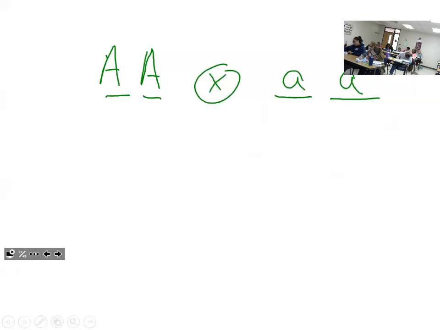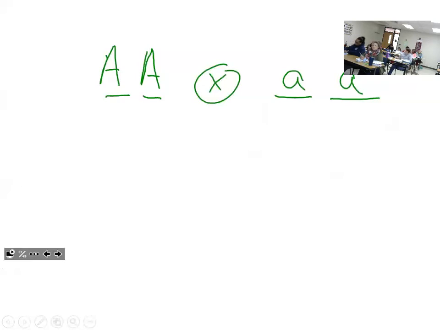And does this man have sickle cell disease? Because it's a recessive disorder, yes, he does. He has sickle cell. Does this woman have sickle cell disease? No. But what would be the probability that their offspring would have sickle cell disease? Or what would be the probability of some other things too? We can do a Punnett square. This is always how you do a Punnett square.